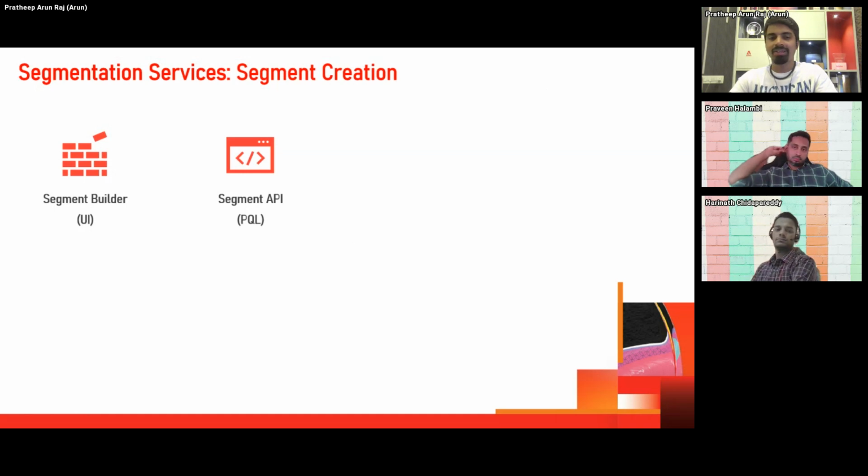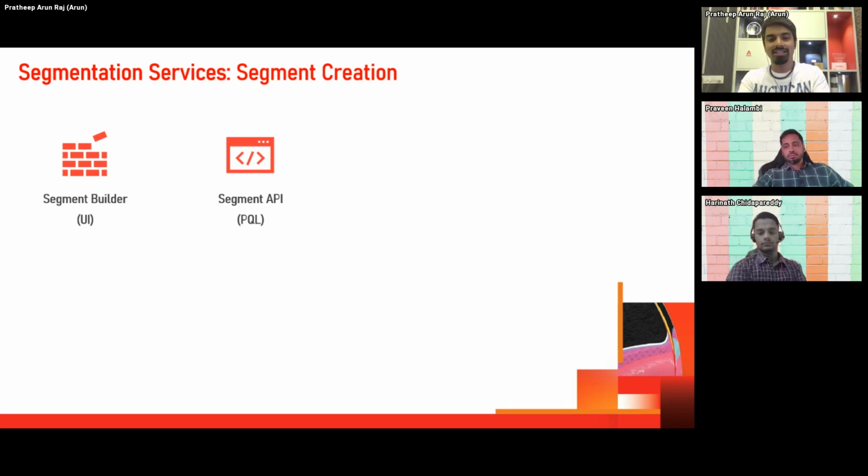Segment API. But the biggest difference between segment builder and segment API is for people who are very good in profile query language. Because when we go into UI, if you put a lot of open braces and close braces, when we want to work on, let's say, an object of arrays or arrays, it is not going to be easy for us to do it in UI, because you need to ensure that our understanding is great. But let's say I know profile query language, I know a query language like SQL, I can do everything easily in a regex, in multiple functions, right? Profile query language supports a lot of functions. You have the entire documentation focused only on PQL.